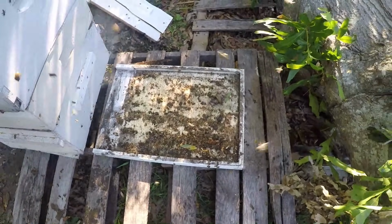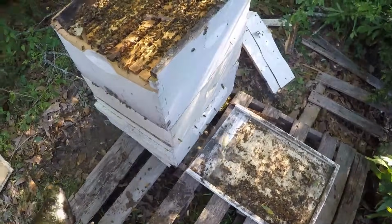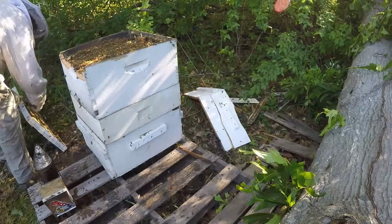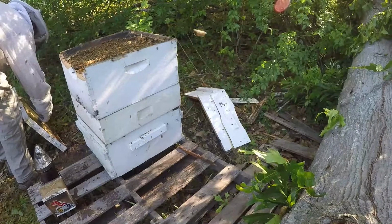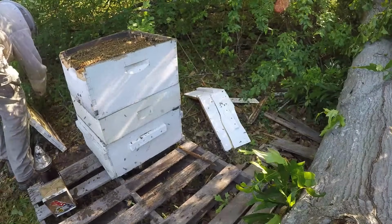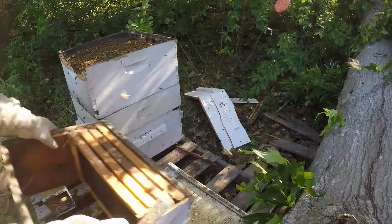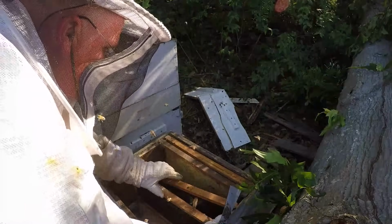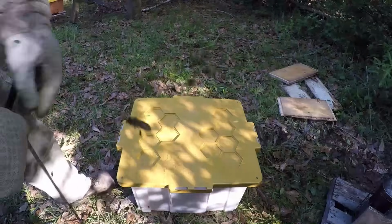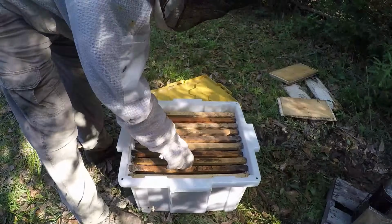So, the bees are pretty upset and disoriented now that these boxes are in front of them, but I'm going to hurry up and get this going. This is a box of foundation, and I'm going to grab, there might be a drawn in here, let me look. No, this is all foundation, so I'm going to put 2 here, 2 here. I'll put some drawn in the middle. Got my Hive Butler, and in here, got some drawn that can go on there.